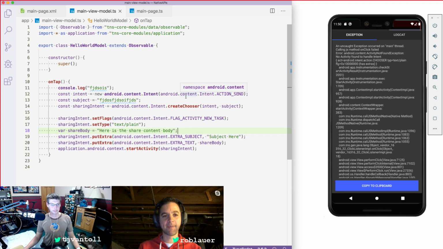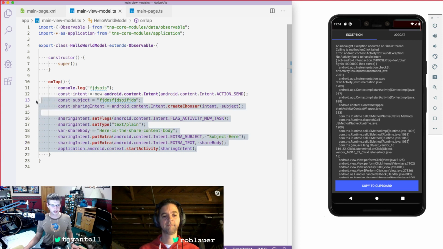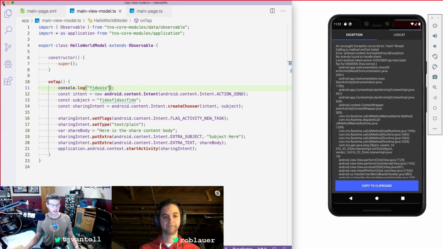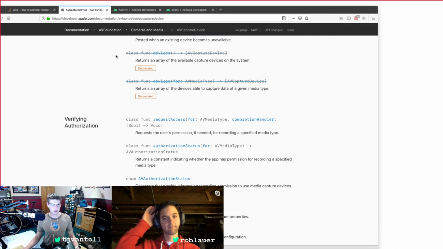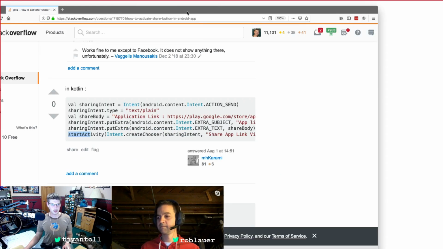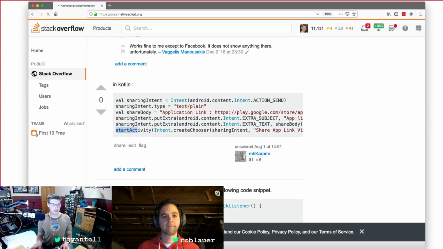So do you want to talk about, just in the little bit of time we have left here, the plugin seed maybe? Yeah, that's a good segue. So I think the idea here is, this code is here, but if you wanted to create a plugin, maybe you wanted to deploy it to multiple applications, you wanted to share it with the NativeScript world, let's kill this. And let's just empty our screen out and go to the NativeScript documentation.